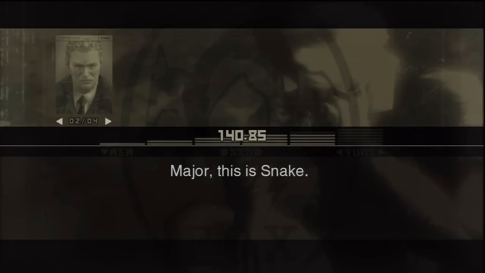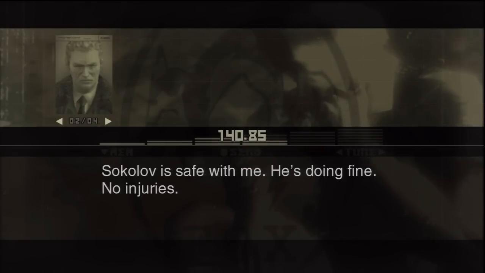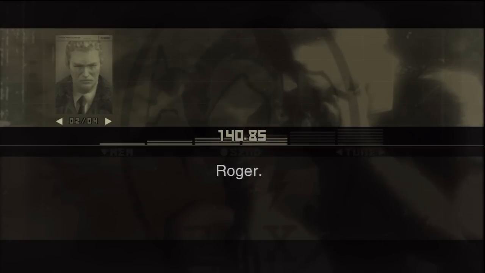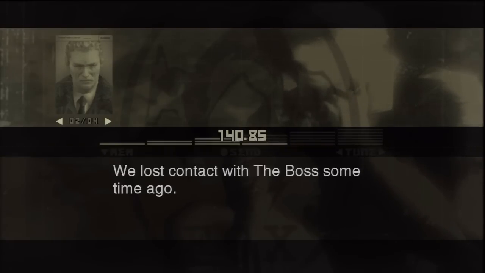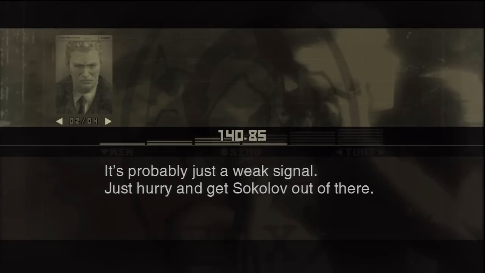Major, this is Snake. Sokolov is safe with me. He's doing fine. No injuries. Good work, Snake. Now hurry up and get Sokolov to the recovery point. We'll rendezvous with you there. Roger. What about the sentries? I managed to get past them. I see. What about the boss? We lost contact with the boss some time ago. What happened? It's probably just a weak signal. Just hurry and get Sokolov out of there.